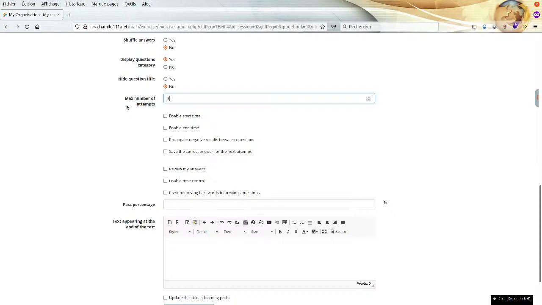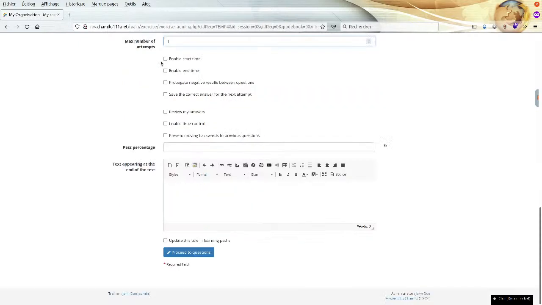And if you use the number of attempts, most people use 3, so you have 3 attempts to get it right in the test. It really depends on what you want to do, but usually most people would just say 0, which means that you don't have any limit, or 1 if it's an exam, and in this case you have only 1 attempt.